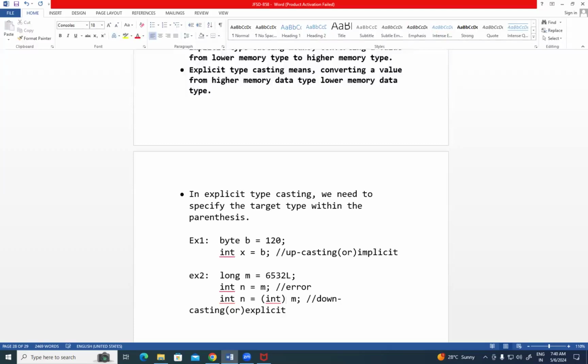Just understand the point, folks. To make it in one line, I'm trying to cut the spaces. Is it okay now? Yes. This is called downcasting, also called explicit typecast. Now let me give a diagram.